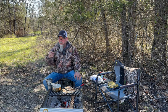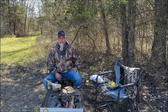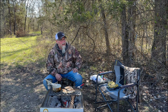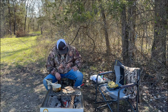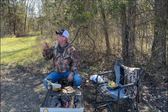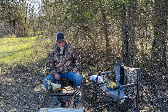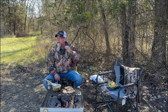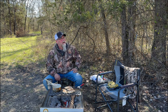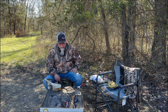I don't remember if I told y'all about the hoot owls this morning. Last night or yesterday afternoon when I got here, they was already out and squawking, and then last night they were screaming at the top of their lungs, and then this morning, that's what woke me up. There was a doggone hoot owl in the tree right above my rooftop tent. So they got something against me, but I get it. I'm in their territory. There was more than one or two or three of them lit in these trees around here.